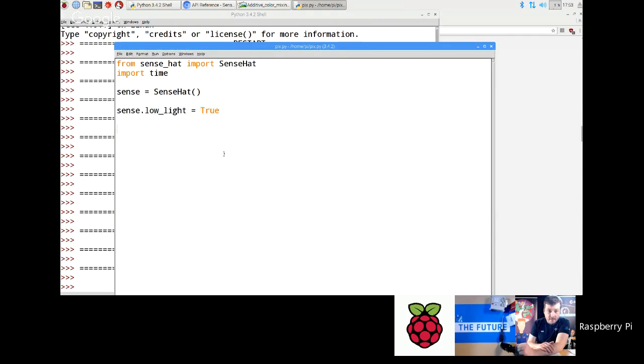The first thing you need to do is define a list called pixels. It doesn't have to be called pixels, it can be called anything. The list denoter in Python is the square brackets, and then you put stuff inside there. What I like to do is just do black and white. So I'm going to do B for blank, which is 0, 0, 0, and that's a color. And then I'm going to do white, which is 255, 255, 255.